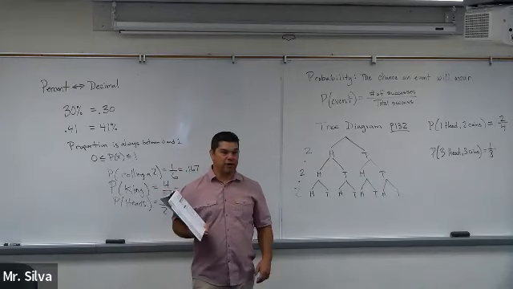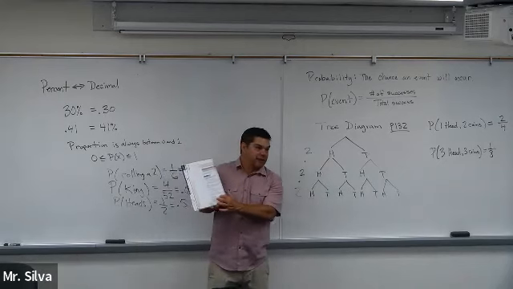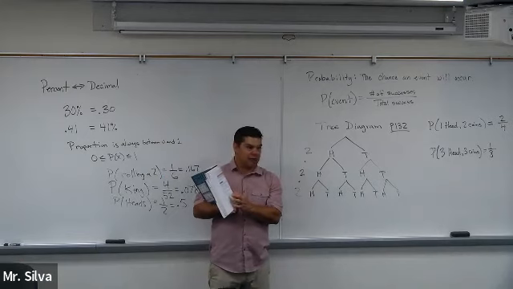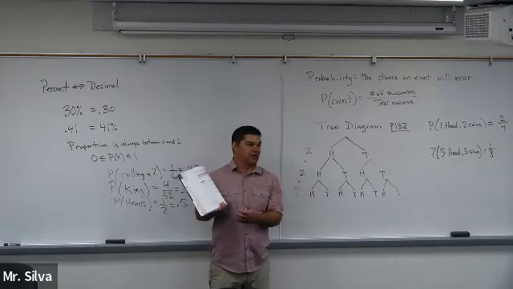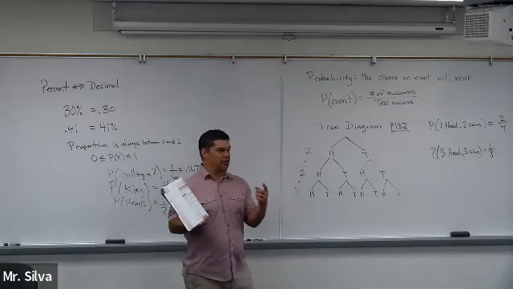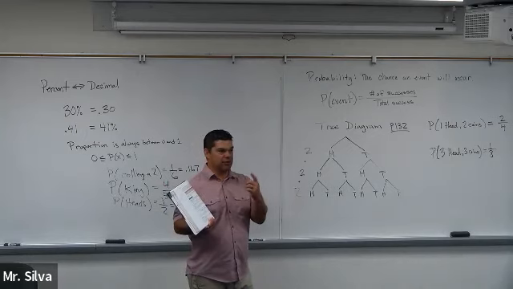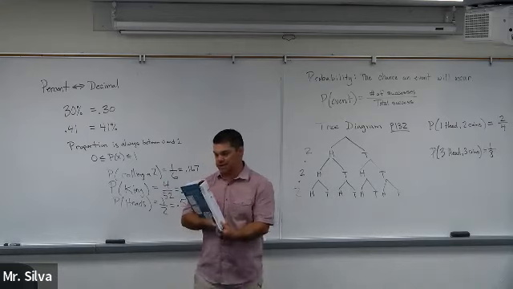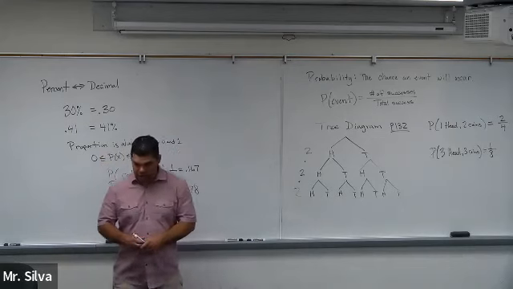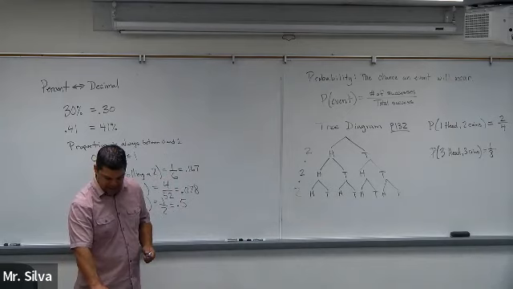Well, in order to find the total number of outcomes, instead of doing a big old tree diagram like they did down here, and then counting all those, I can multiply 2 times 2 times 4. Oh, there's 16 total outcomes. That makes sense? 16 total outcomes. What's the probability of getting a white Ford midsize? There's one of those. So it's 1 out of 16, and whatever that decimal is. So that's using the fundamental counting principle. I just multiply things together.